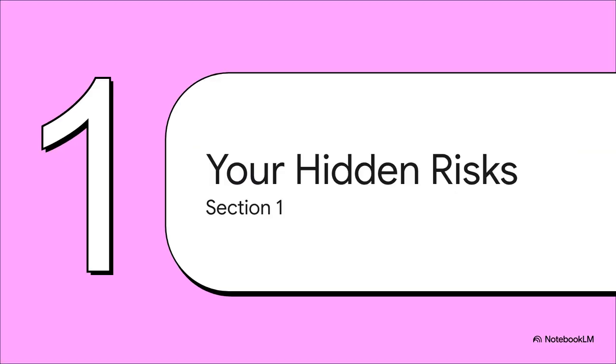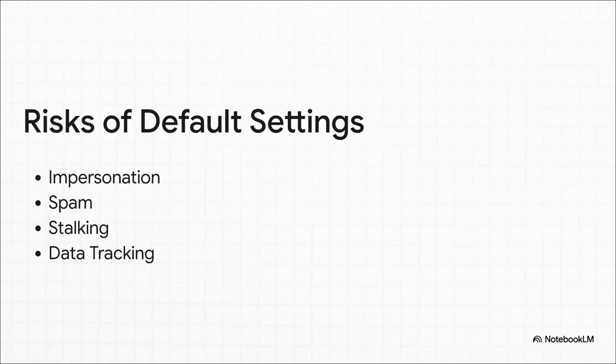Okay, section 1. Before we dive in and start clicking a bunch of buttons, we really need to understand what we're up against. You know, knowing the why makes all the how so much more important. See, when your account is just left on its default settings, it's basically wide open. And that exposes you to 4 big threats. You've got impersonators trying to be you, spammers flooding your notifications, stalkers piecing together your personal life, and data trackers building a massive profile on you. We're going to shut the door on all 4 of them.